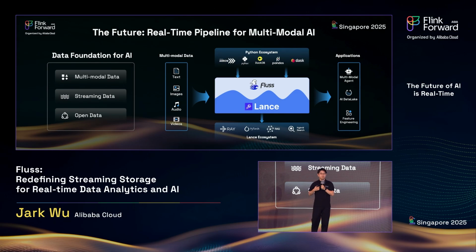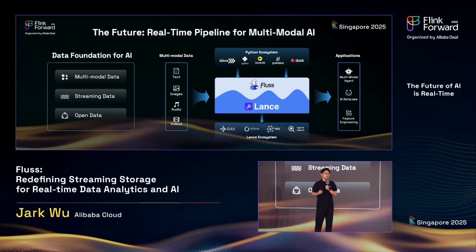Secondly, AI and agents will no longer rely on yesterday's data. They require real-time streaming data to make accurate and instant decisions. And lastly, interoperability matters more than ever. Just like analytics, AI also needs its open data format. So we believe that Lance has a big potential to become the open format for AI, so we will have a deep integration with Lance.